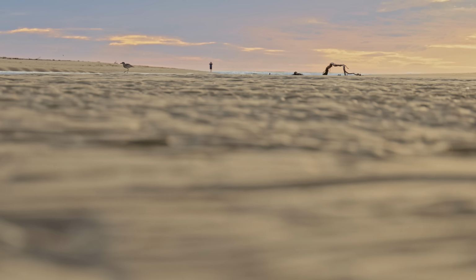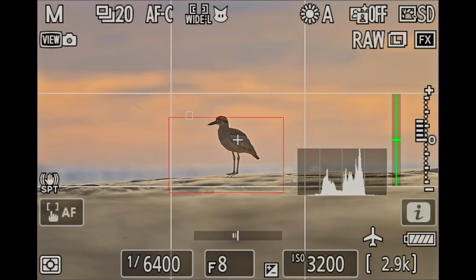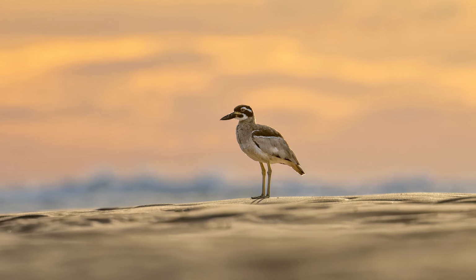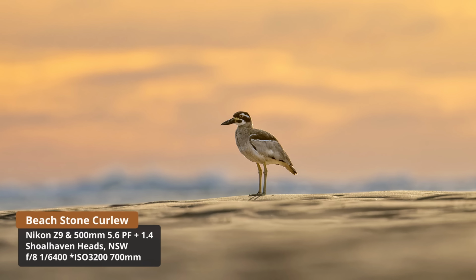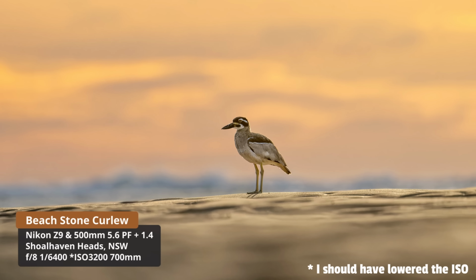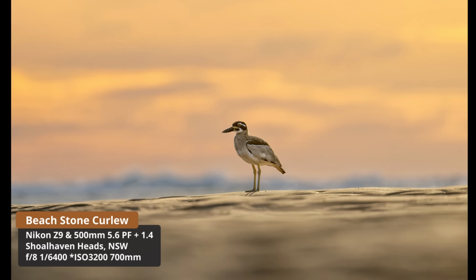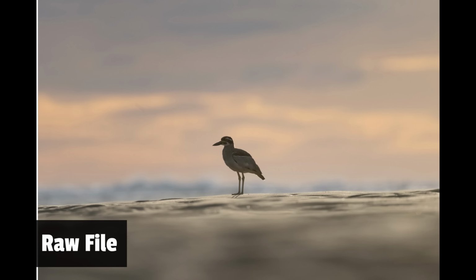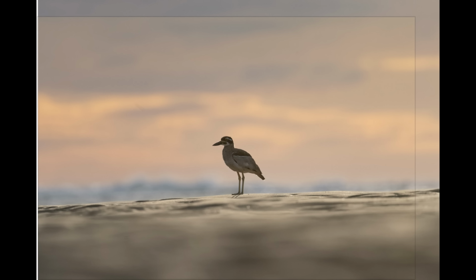So I've noticed that the sunrise is coming up. We've got some nice colour. We've walked behind the bird and I'm getting a silhouette. I'm getting the beautiful colours. We've got the bird. Oh, I love this shot. This might be my favourite shot of the morning. This is amazing. This is what I'm going for. These nice habitat sort of creative looking shots. I really hope this shot turns out. I really do.